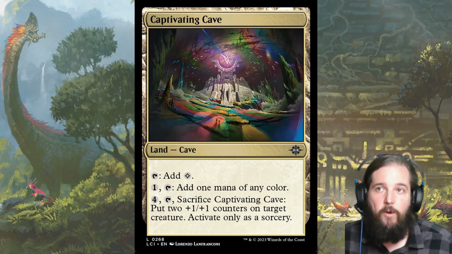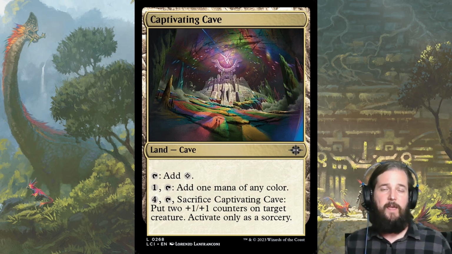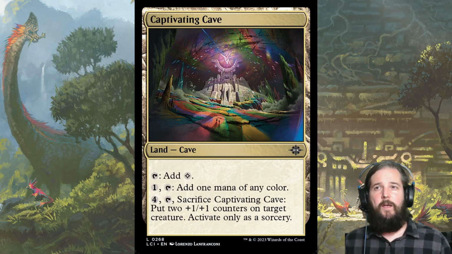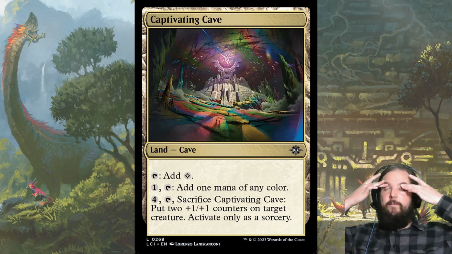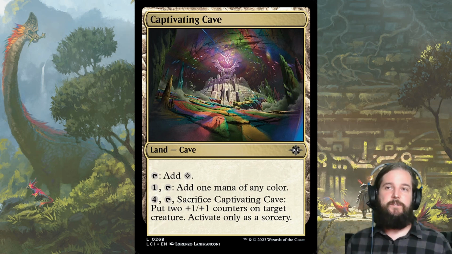And that's it for the archetypes. So now we've got some options for splashing. Captivating Cave is similar to the... I'm blanking on the name. The Crystal Grotto that we've seen before, right? It allows you to splash, but it makes all of your splashes cost more.